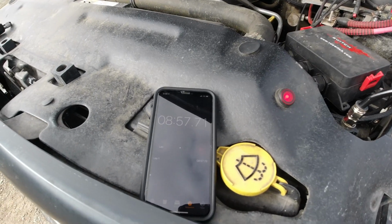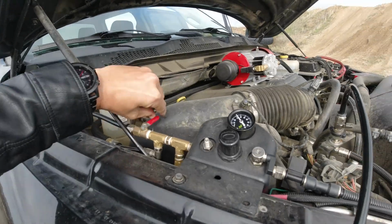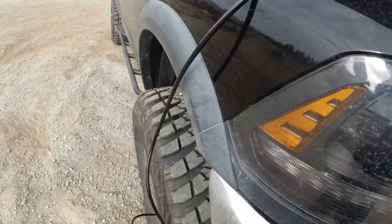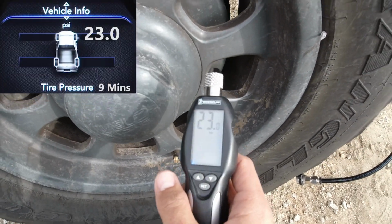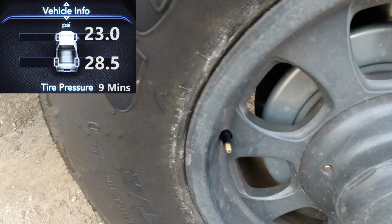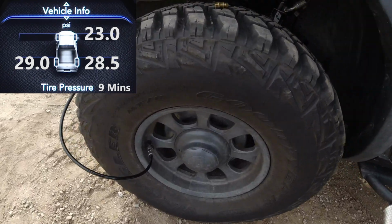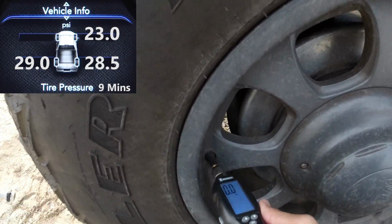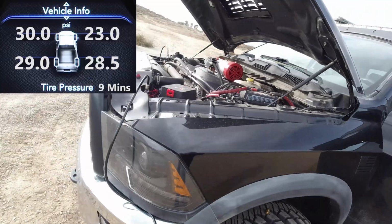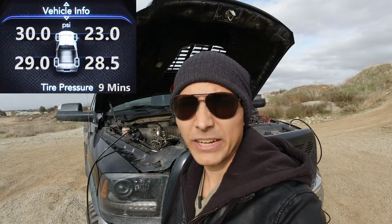And now approaching the 9-minute mark. And as we can see, the compressor has shut off because our tank is filled up. So again, let's go ahead and take a look at the air pressures. 23 PSI, wow. 28 PSI for the right rear. Left rear, where are we at? 29 PSI, and the front driver's 30 PSI. So again, you can see pressures are off. Again, that was at the 9-minute mark, and we're gonna keep going and eventually get to 35.